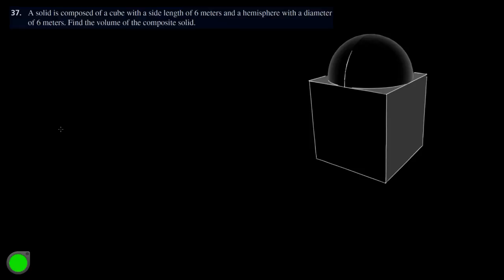So let's see. In this case, the volume of the entire object, I'm going to actually draw this little diagram and calculate these volumes separately. So it's going to be the volume of the cube plus the volume of the hemisphere, like so. And I'm going to calculate each of these. If the hemisphere was subtracted from the inside of that cube, then I would have a minus sign for those 2 volumes.